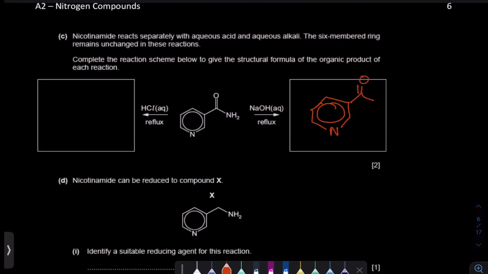This will be OH and then COOH will be made. And that COOH will then react with NaOH and make O minus and Na plus. Okay, it won't be a salt of amine. It will be NH2 displaced with OH, and then that OH makes this a carboxylic acid, which will then react with sodium hydroxide. Okay, so that is one thing that we'll get. The other thing that we'll have on this side will be, I'm unsure about this one. Won't it be like C double bond OH? Why?